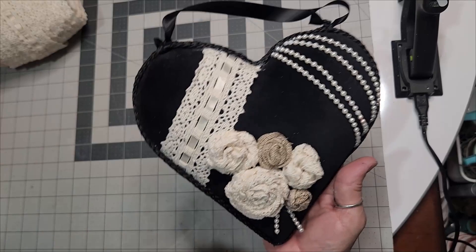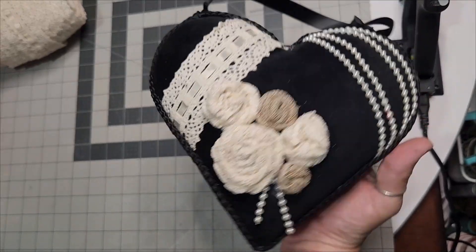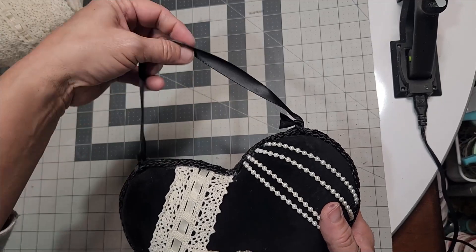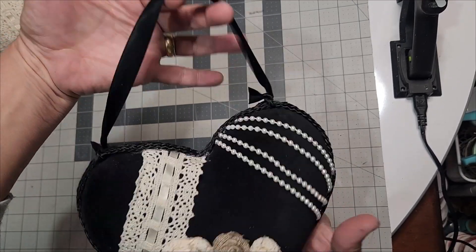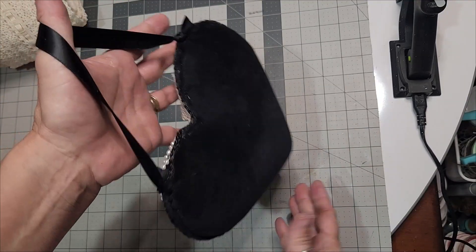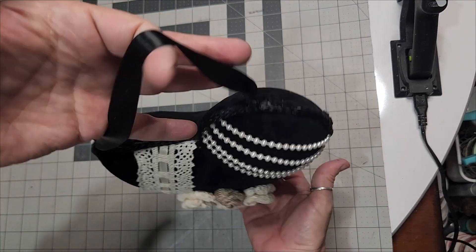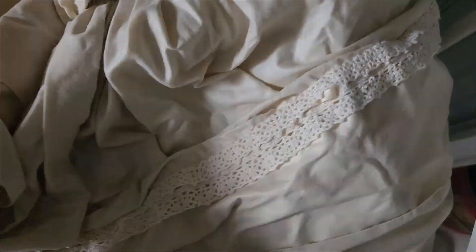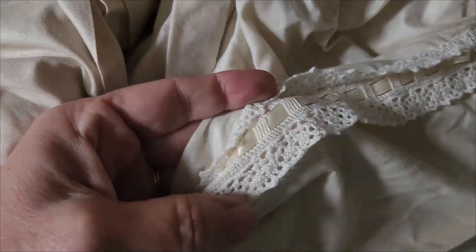Today's DIY is Shabby Chic Velvet Heart. I'm upcycling fabric from Christmas for the velvet, and additionally the crocheted lace with the satin ribbon that we are also using in this project I received through bartering. I do so for hire and traded out this dust ruffle for labor. It is absolutely beautiful and stunning.